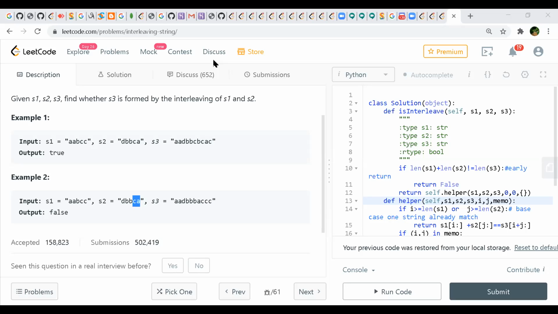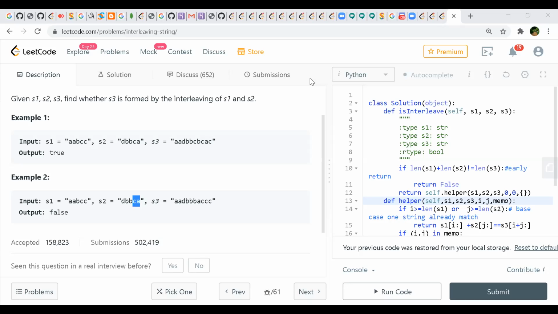What if there's no match, if there's an extra character? We'll skip, right? Is that possible, that you might have some extra character like F along the way somewhere in this S3, or does it have to be exactly the same string? If we have an extra character, then we won't be able to obtain that interleaving, so it will be broken. It will fail. Yeah, the answer would be false in that case.